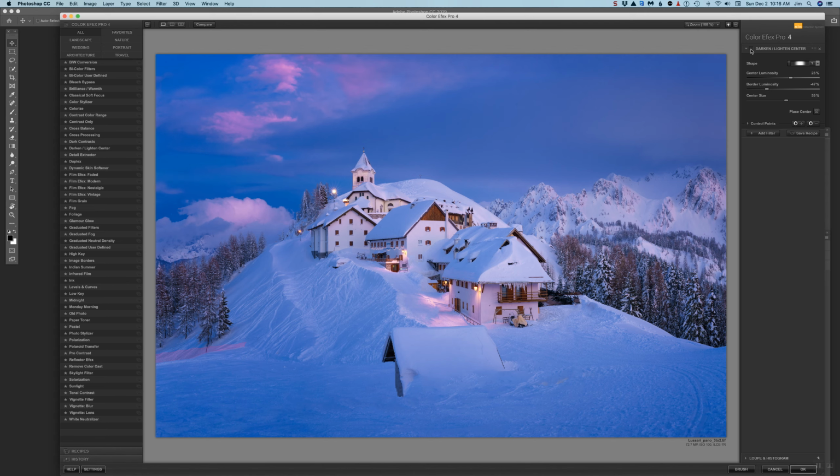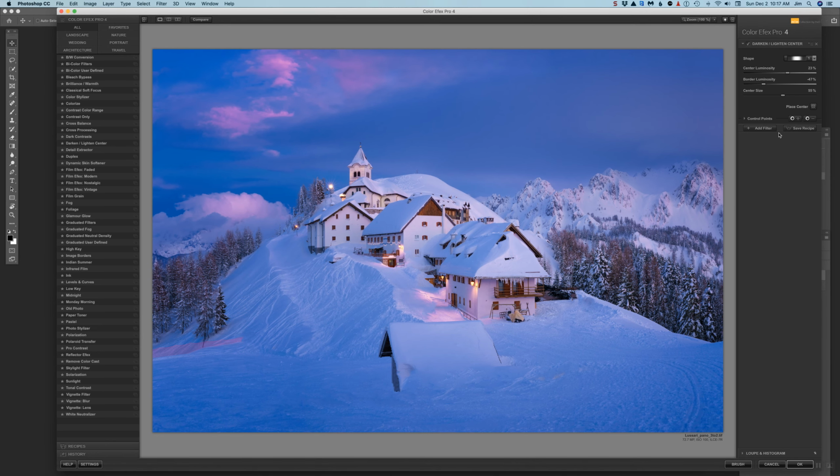So let's see what it looks like here by just applying it right to the center. You can see it really did a lot. And do you like it or not? I think I like it. It's definitely breaking up the monotony of the tones. Well, it's a lovely image. You can't go wrong either way.